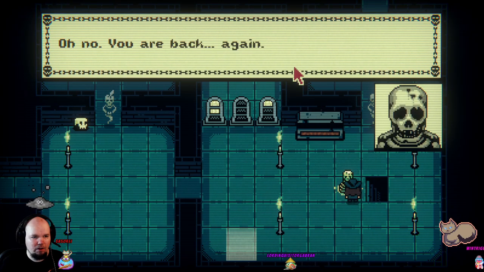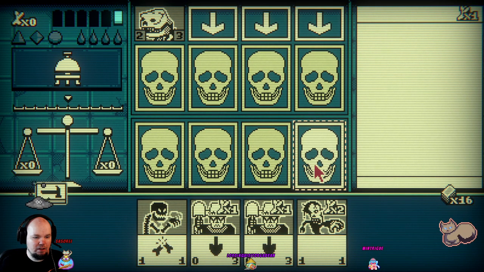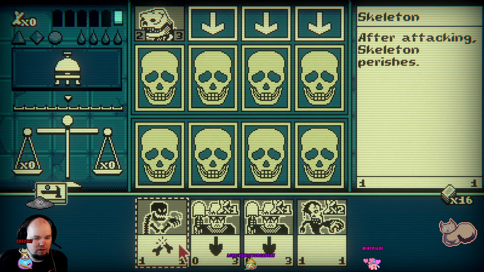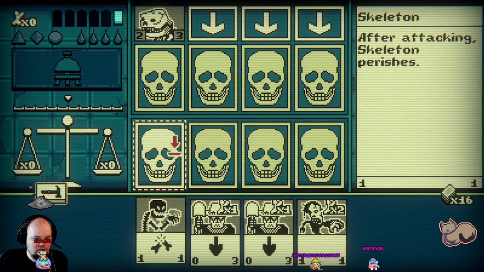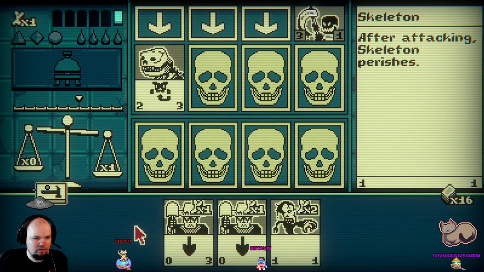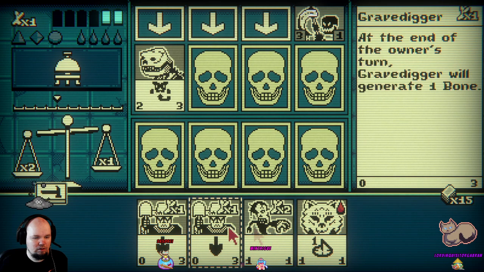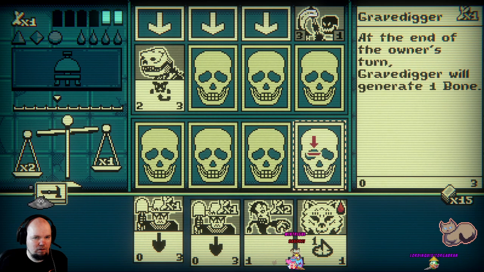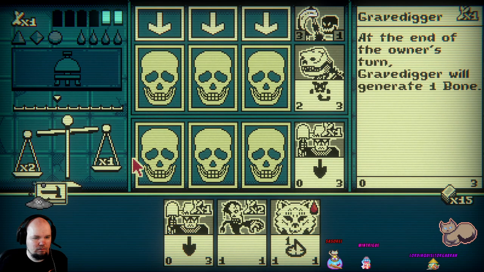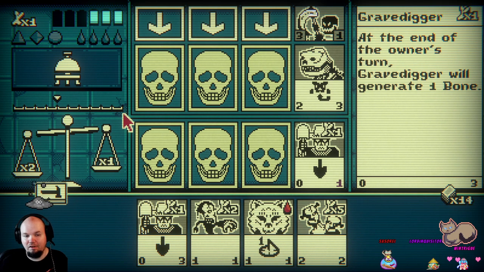This guy was tough. Oh no, you were back again. Alright. Not the greatest of starts, but we can probably make do with this. I got 2 energy cells at the top now. That's fine. A terrible start, by the way.